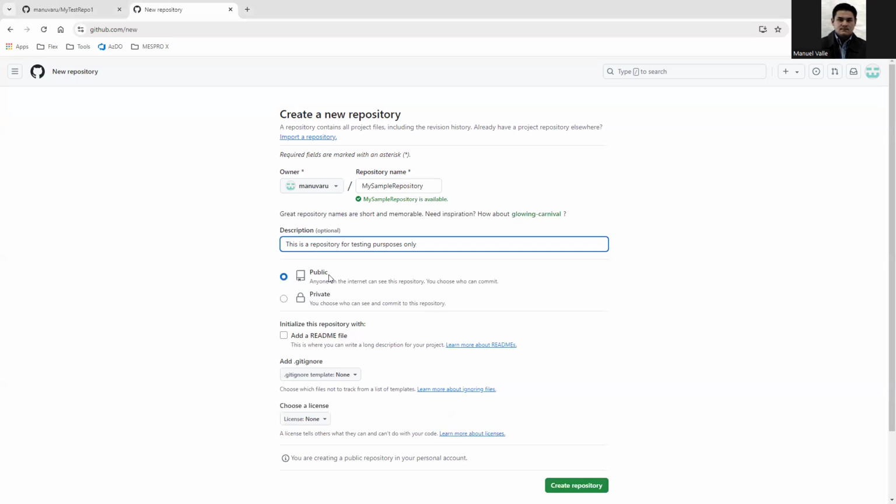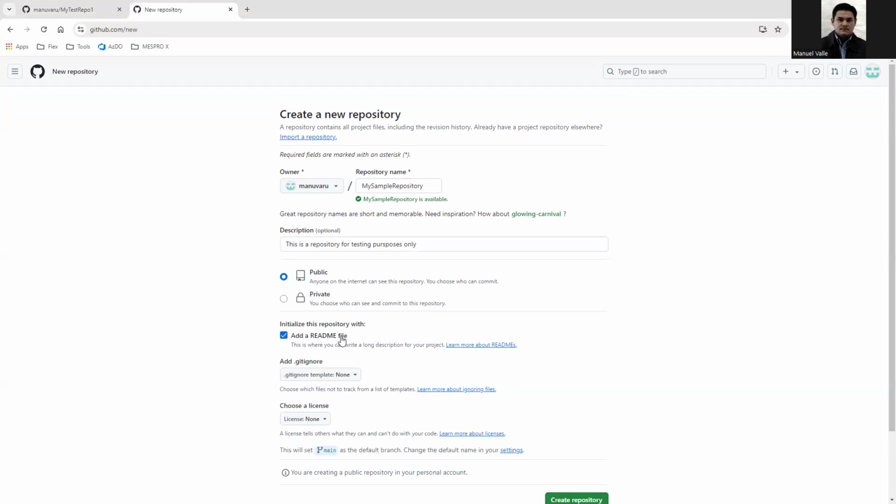The next part is what we mentioned in the presentation. You want to make it public or you want to make it private. It depends on the needs of your project, or who you want to share with. Do you want to make it public? Do you want to collaborate with others? So in this case, I'm going to make it public, available to everyone. So no problem.